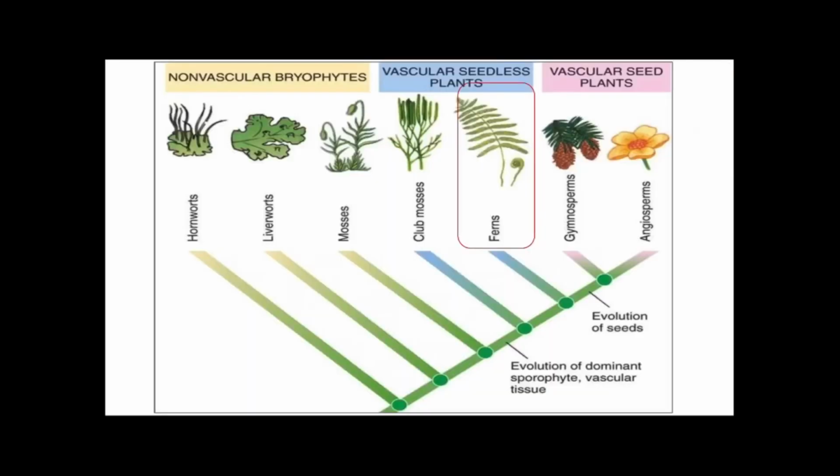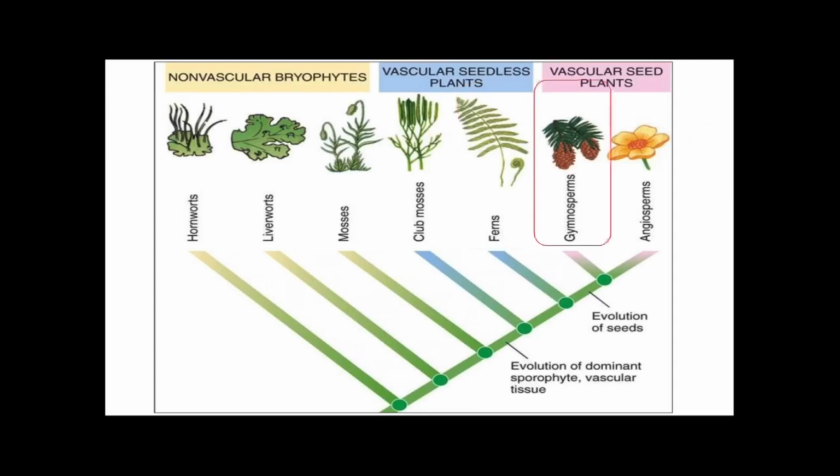Now that we've talked about ferns and pterophytes, let's move on to vascular seeded plants. Remember, one of the main challenges we've overcome through the development of vascular tissue is the ability to resist drying out. Plants can also grow much larger with vascular tissue. But the ferns and club mosses are still vulnerable during their gametophyte stage. That means that they're somewhat limited to moist environments or areas that have more water availability.